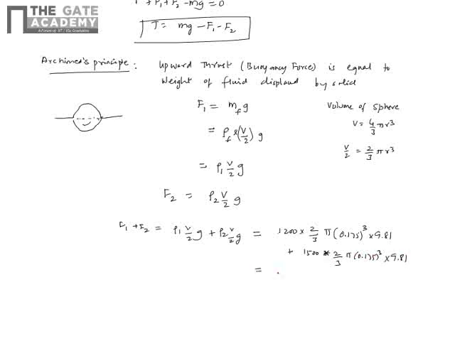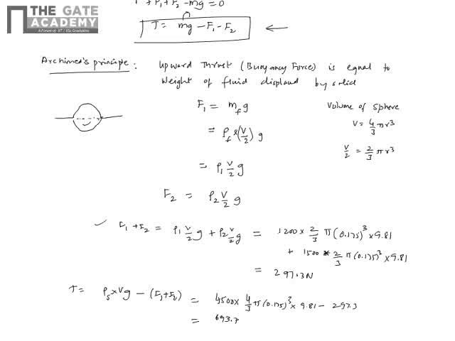When I use a calculator, this total comes out to be 297.3 newtons. Now when I substitute this value in the equation to get the tension, tension is mg. This is the mass of the solid, which is density of the solid into volume into g, minus F1 plus F2, which I already got. So again we substitute the parameters. Density of the sphere is 4500, volume is 4 by 3 pi r cube, r is 0.175 meter, whole cube, 9.81, minus 297.3. Using a calculator again, I get a value of 693.7.